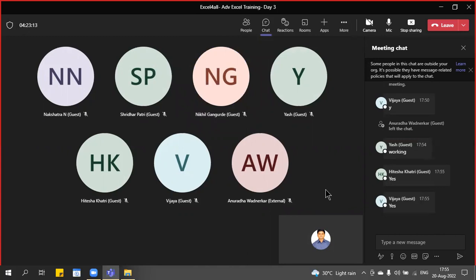So tomorrow's agenda, people: first, we'll start with formulas and functions, whatever is left over from Day 2. That is how to enhance our skills to the next level with our lookup functions. We have discussed HLOOKUP, but we'll be adding more, like VLOOKUP with approximate match, reverse VLOOKUP, multi-criteria lookup. All these things we are going to discuss tomorrow. Along with that, some logical functions, nested IF functions, and more functions, and then we'll be discussing charts and graphs.